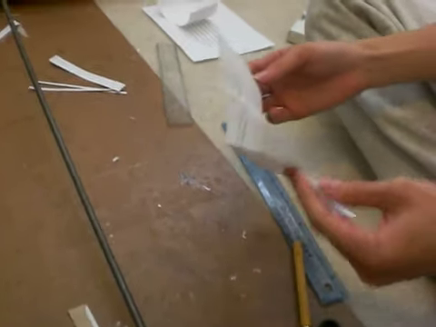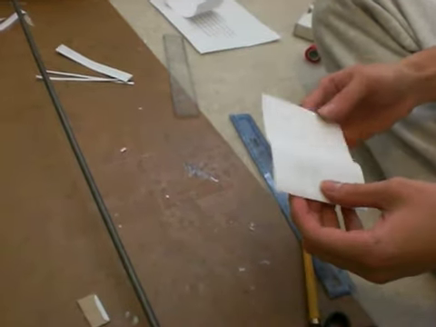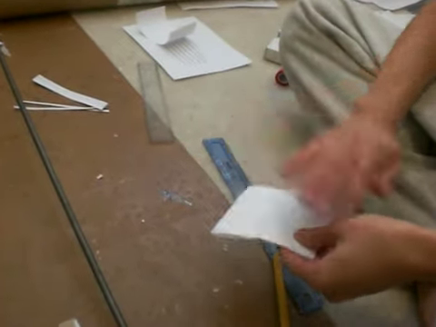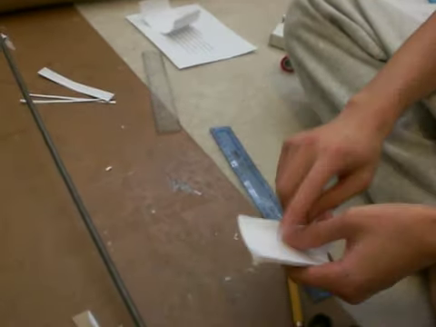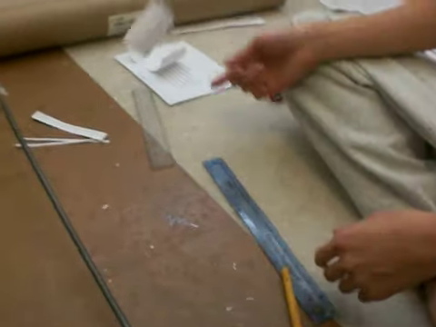Make a hard paper out of it by folding it maybe four times or twice. Just glue it, fold, run the air out, glue, fold, run the air out. Make sure you run the air out because you don't want any air bubbles in your barrel or it's going to screw up the whole gun.